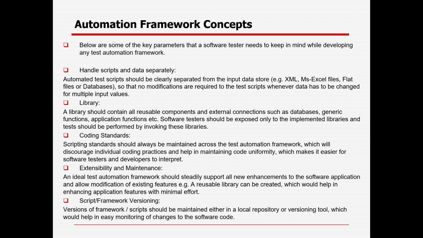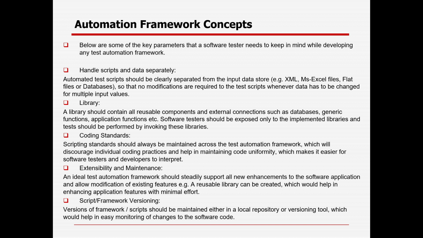So in case you are not following any proper standard protocol, your customer, other stakeholders, the new person, or even you, after 6 months or 1 year when you join the same project, will not be able to understand the way you wrote the code. So always write some sort of coding standard, based on the organization and your customer's need, and maintain it. So scripting standard should always be maintained across the test automation framework, which will discourage individual coding practices and help in maintaining code uniformity, which makes it easier for software testers and developers to interpret.